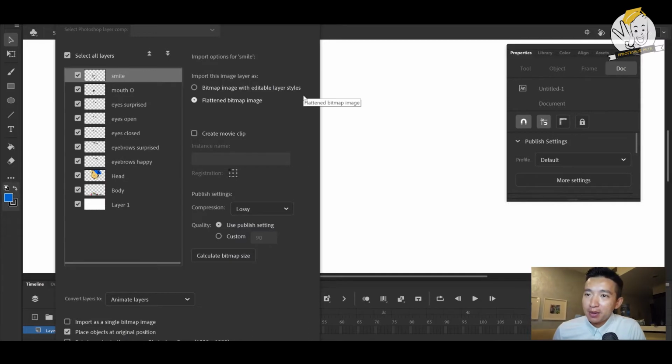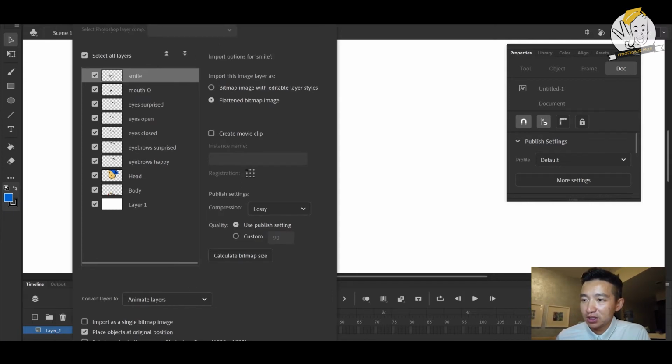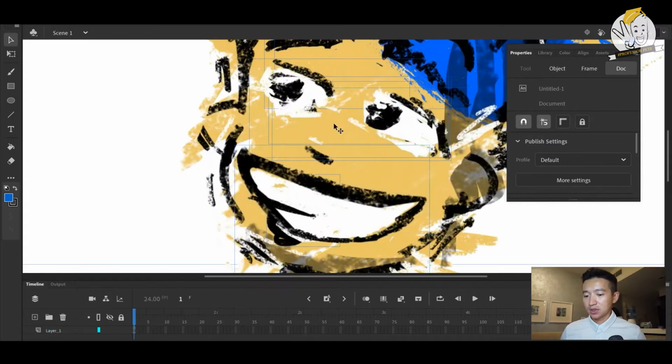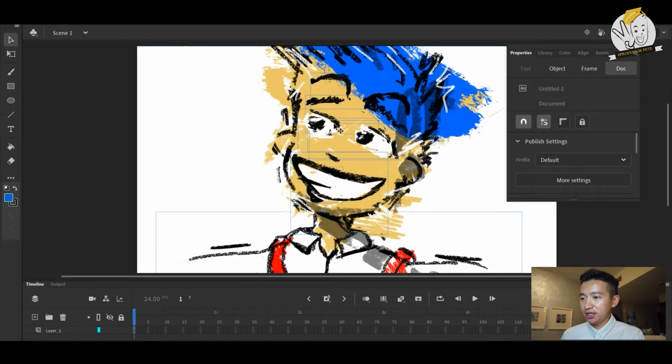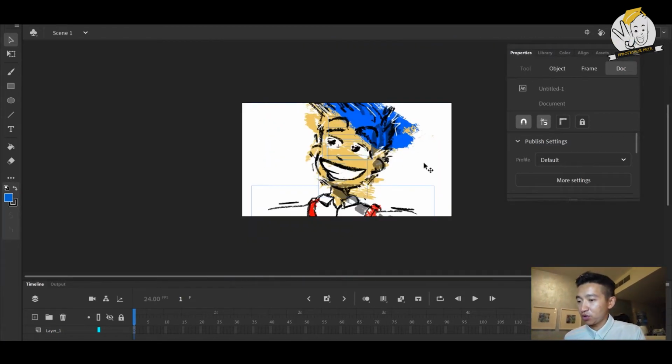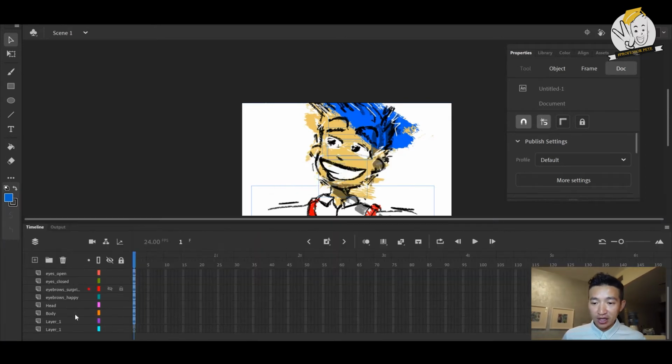So in Adobe Animate, I just go and create a new scene, 1920 by 1080. Then I'm proceeding to importing that Photoshop document. And as you can see here, there is everything. I'm going to import to stage. I click OK, and now we are in. I'm just going to hit Control plus, Control minus to get this thing down. And you can see that all the layers are created.